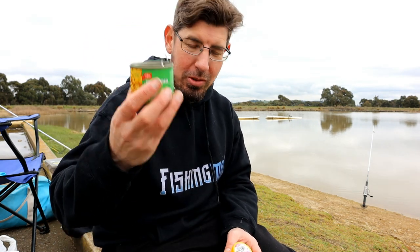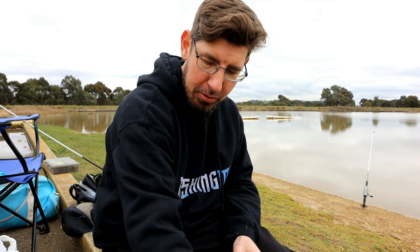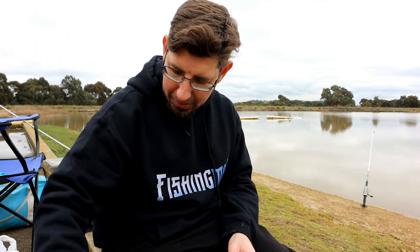Got some corn kernels, which obviously can be used for lots of different things. We've got some maggots there, so we're going to show you how to pin those properly. We've got some mudeyes, another really, really good trout bait. And we've also got some scrub worms. So we've got, what have we got? Five different types of bait there. All of them have their place when it comes to trout fishing. However, the way you basically present them on a hook, that way they're going to have really good catch rates, is quite different between them.